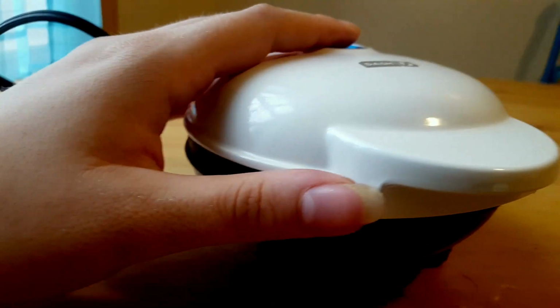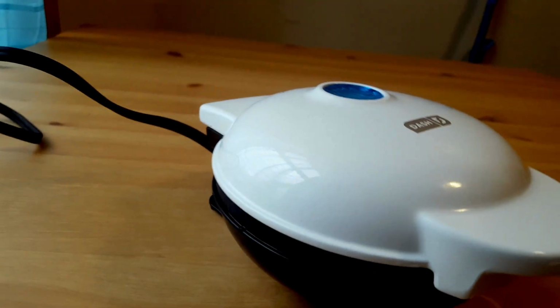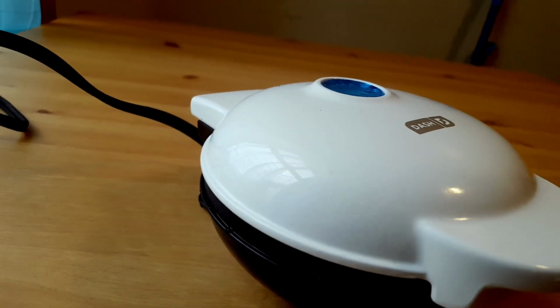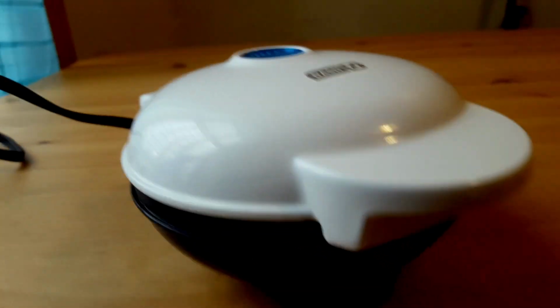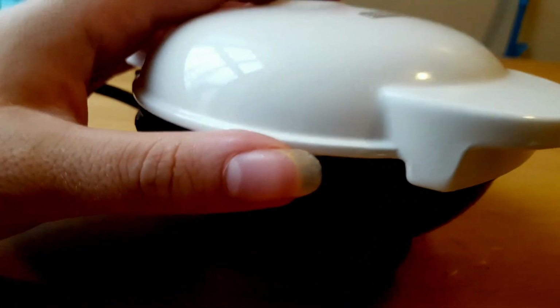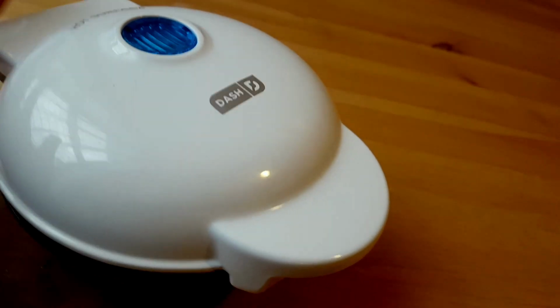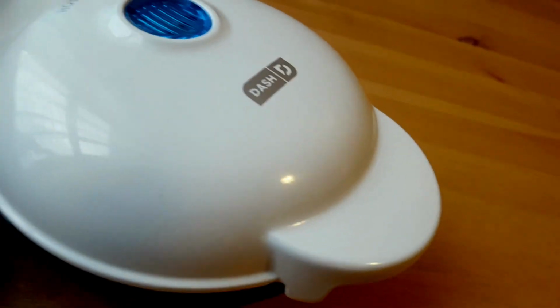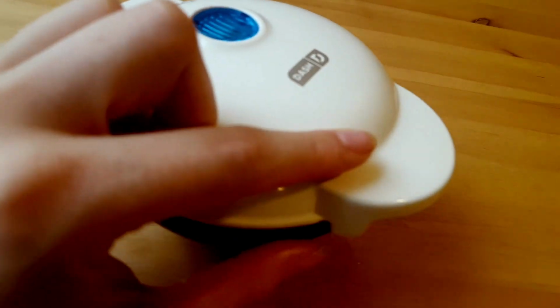It's non-stick aluminum material, and it's basically the size of an Eggo waffle, the frozen ones that you get at the store. So that's what I think of when I see it as far as size goes. The waffle's about 4 inches in diameter, and this product comes in a cardboard box, and it comes with a recipe book. It takes about 2 minutes to cook a waffle.